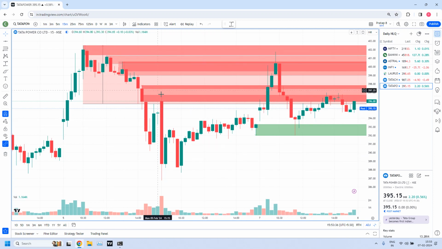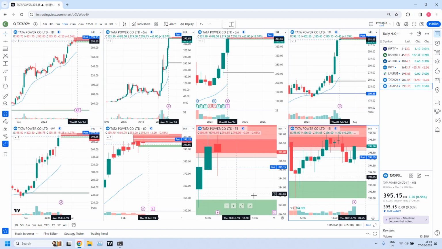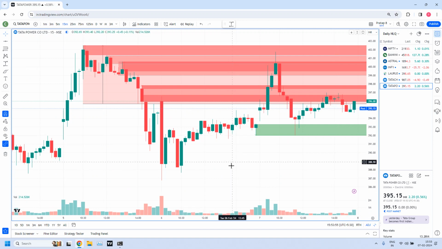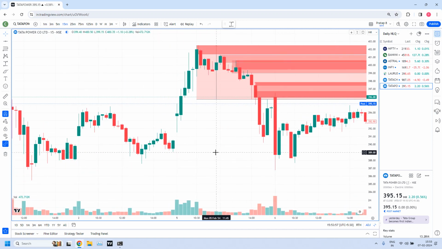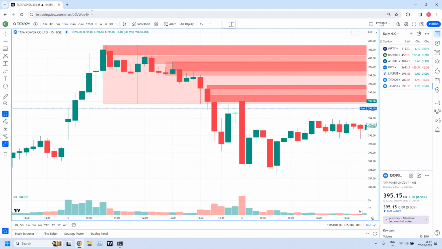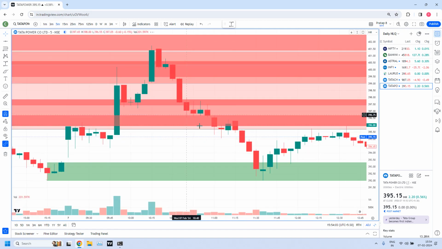So basically we identified 3 75-minute zones. This is the first one, this is the second one, and this is the third one. Maybe including the 5 minutes we can say this is the third one. And today what happened? First of all, what is our trade plan? That is what we have to discuss. What happened after that, that is different. That's why I'm hiding today's data. See how we plan the trade on the 5 minutes time frame.